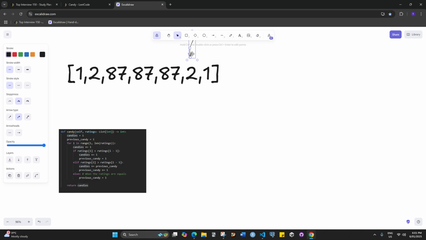And then we do 9, and previous candy equals 1.